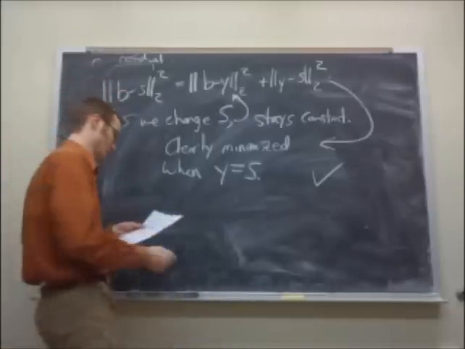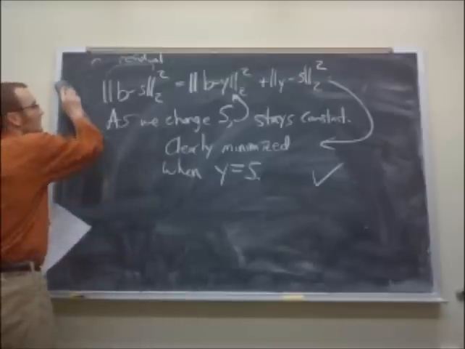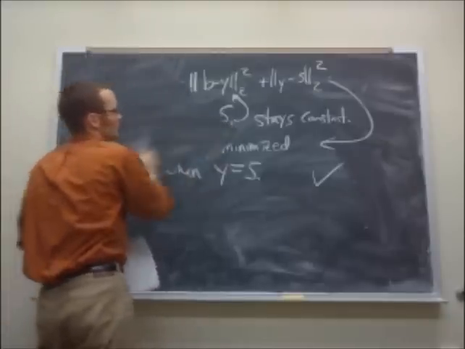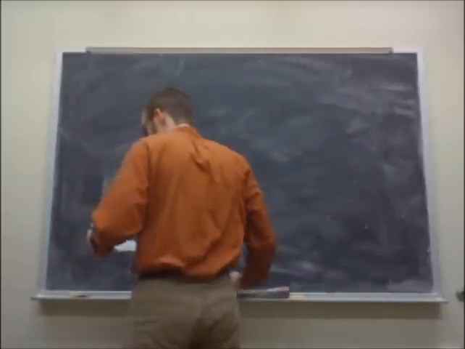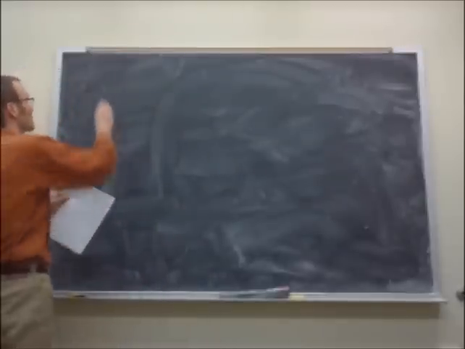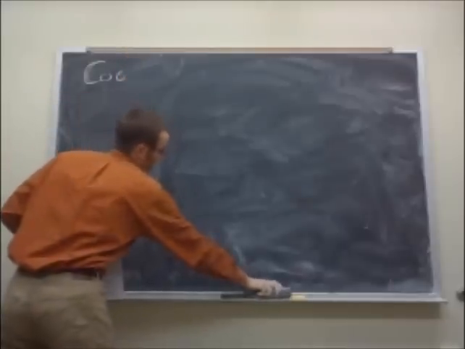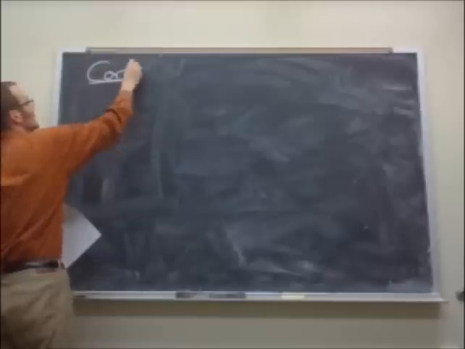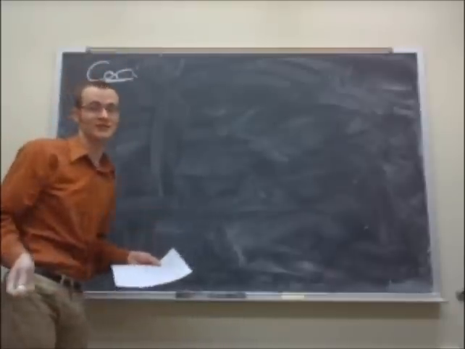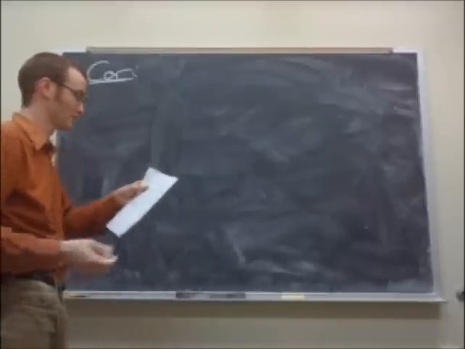All right, so while that theorem is correct and all, it doesn't look exactly like what we wanted. So I'm going to recast it a little bit, say it a little differently. Corollary. A corollary is just an easy proof, something that's easy to prove once you have a big theorem.